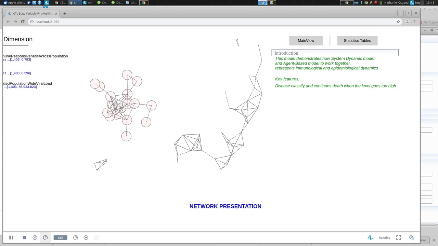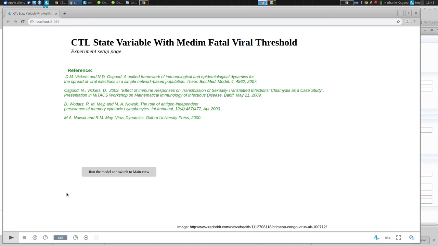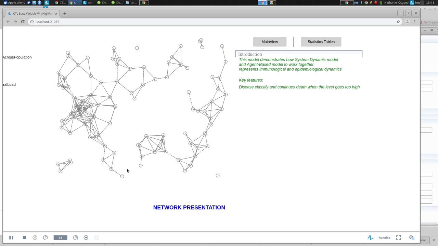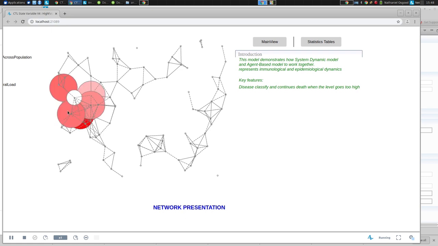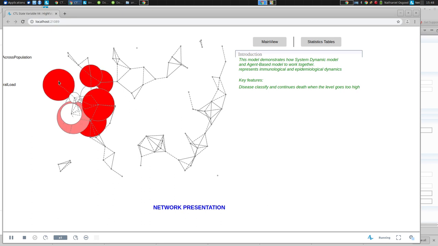So we'll see this again. I'll slow it down this time, to just its one speed here. And what you'll realize is there's a single person here who's infected. That person develops infection, they develop high viral load levels, and their immune system eventually catches up and starts to bring it under control. But meanwhile, they've infected people around them. And most of those individuals bring it under control, but they in turn infect people.